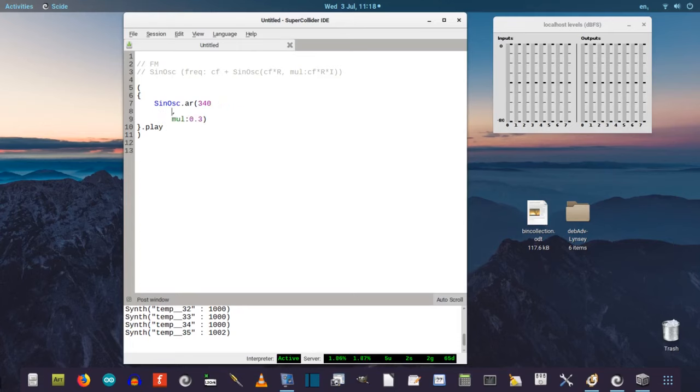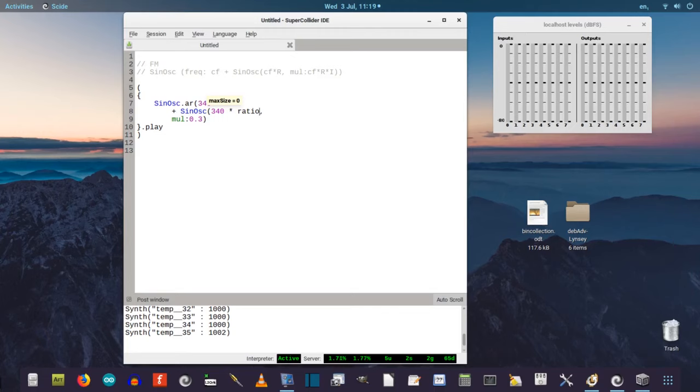Put these on separate lines. I want to add the output of another sine oscillator. And its frequency is the carrier frequency multiplied by a ratio value. I'm just typing ratio here. These are arguments that I'm going to have to add to my function pretty soon.